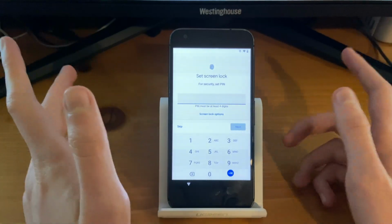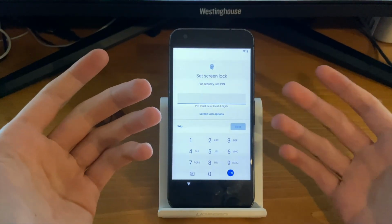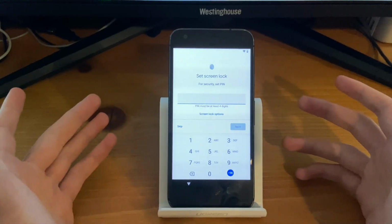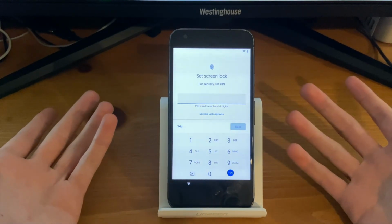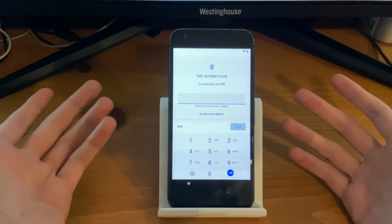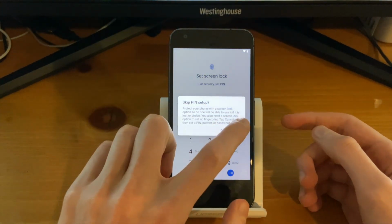Again, we're going to want to skip the screen lock here because of the service we're using later in the video. If the phone is locked, if the screen is off, and then it prompts for a password, then it's not going to work because it needs a password, and there's no way to do that through the service we're using. So we are going to click skip here.